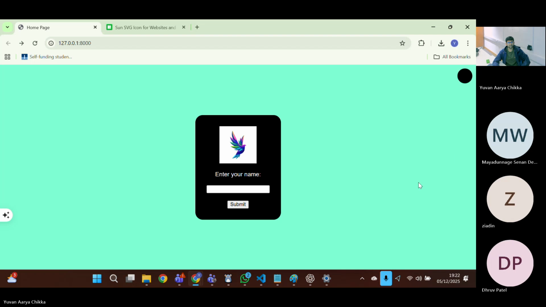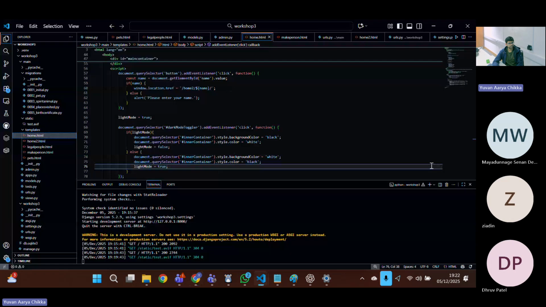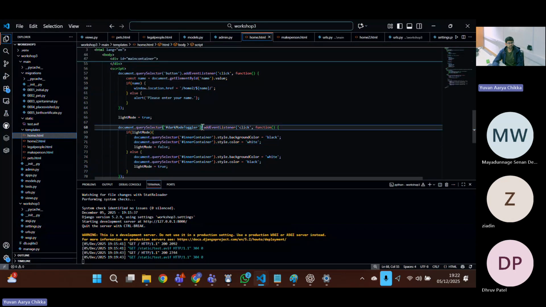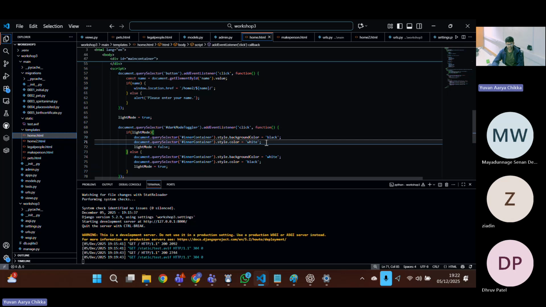Can you change it to white? Yes, this is exactly what I was about to do. It's essentially just another couple lines of code because obviously we can select the dark mode toggler. So if we take this document.querySelector dark mode toggler, when it's light mode, then we change it to dark mode.